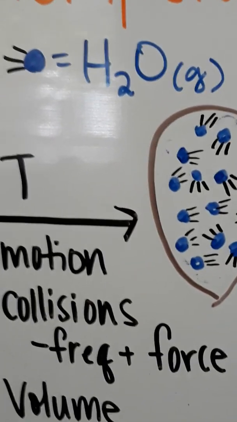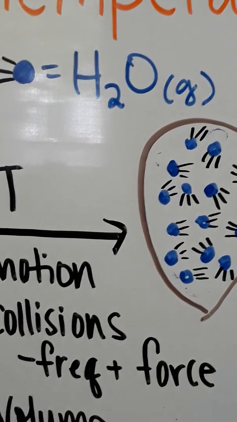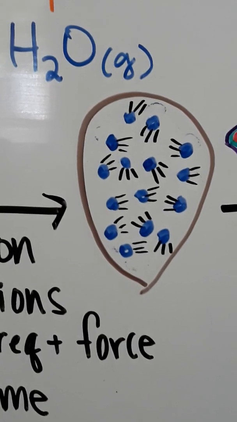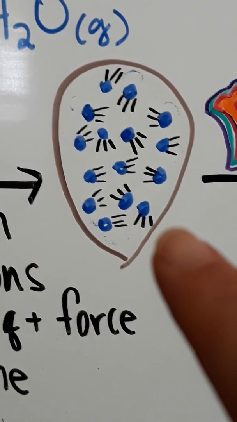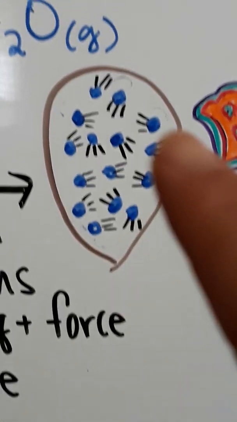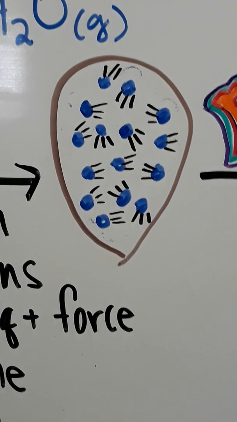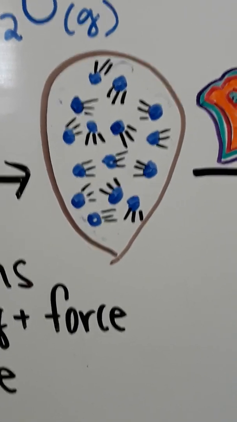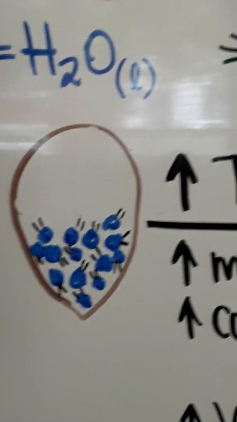My little blue circle with the 3 zoomies is representing a molecule of water in the gaseous state. And notice that in my second picture of my corn kernel, all of my water vapor molecules have spread out. They are moving around very, very quickly, more quickly than they were in my before picture.